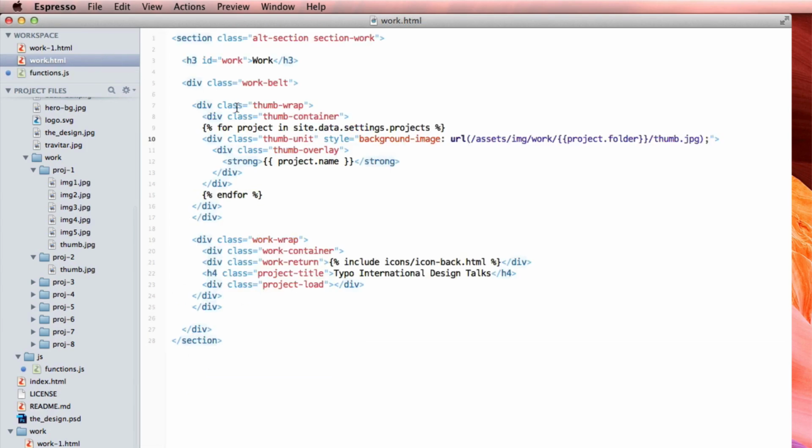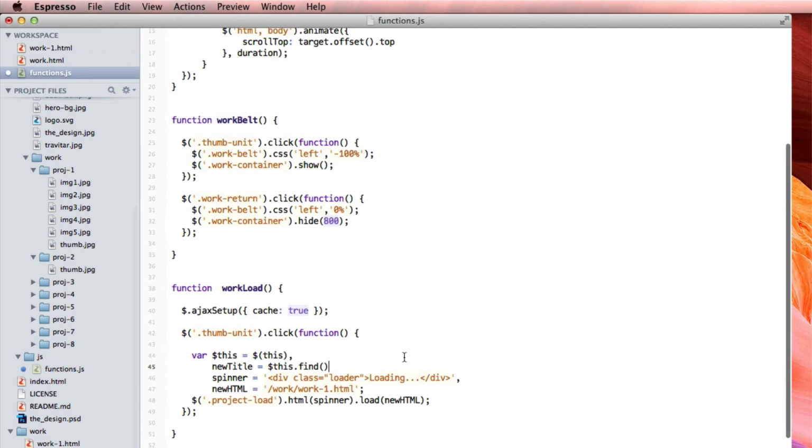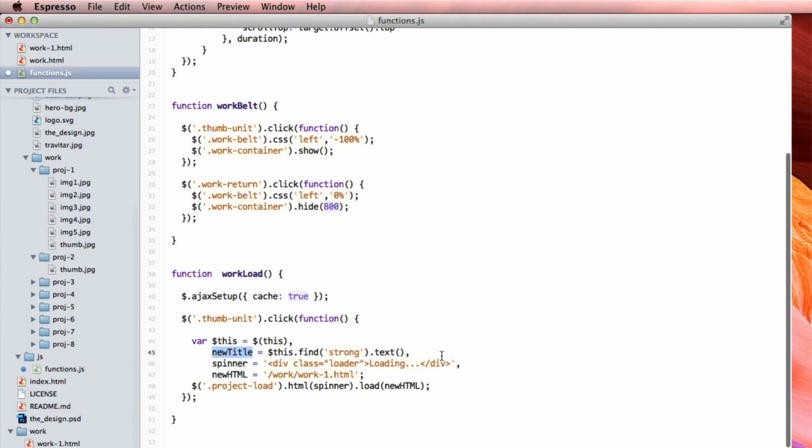I think it's strong. Yeah, strong. And then text. So I'm going to find the text that's in the strong tag, and I'm going to say that's a variable of new title.